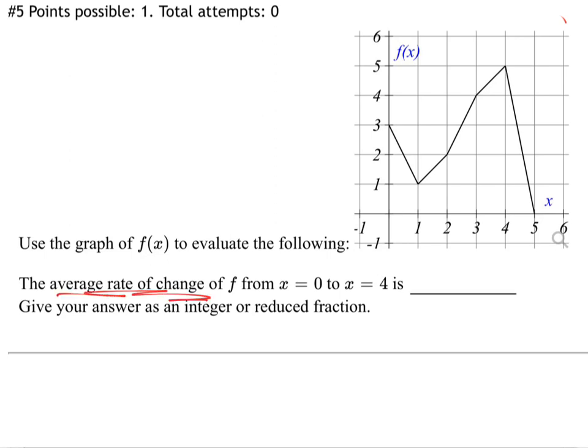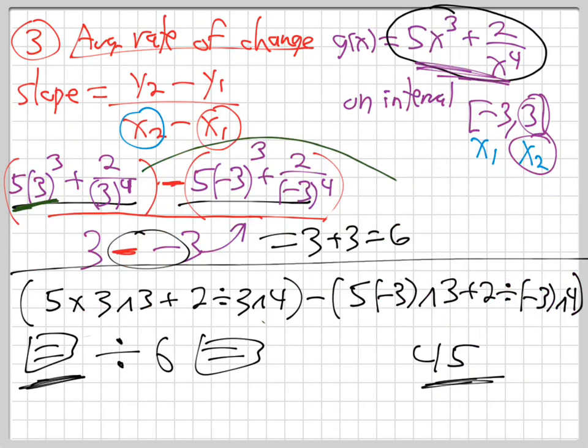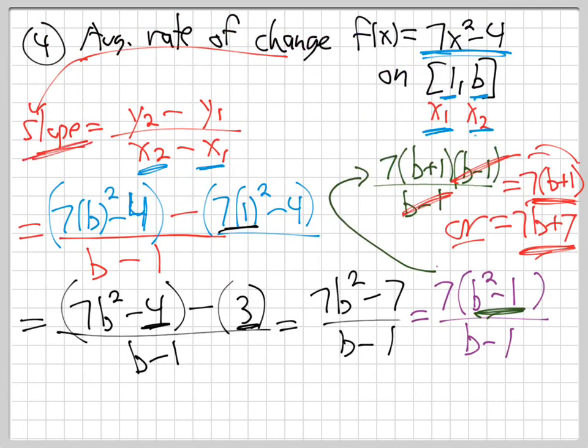And what have we said that average rate of change always means? Let's go back, look at what we just did. So what is average rate of change always? Slope. Every time it's slope, which is y2 minus y1 over x2 minus x1. Average rate of change is fancy words for slope. How fast something changes is a slope.